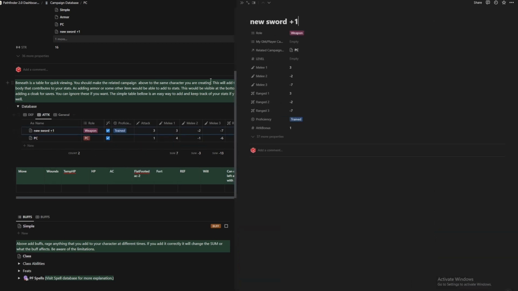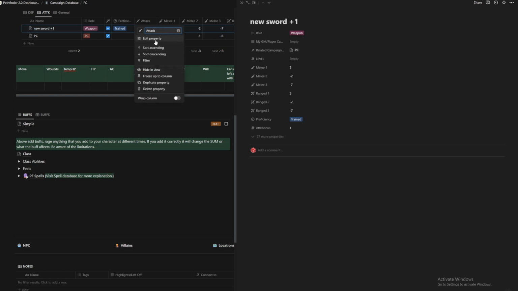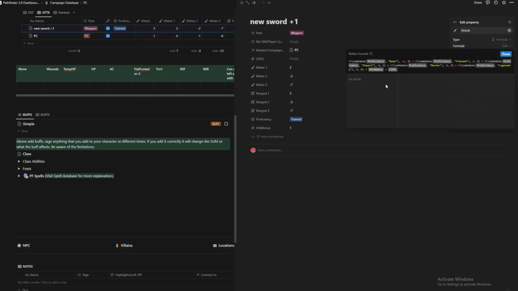And what this does is this, depending on the proficiency level, is going to calculate depending on what your proficiency is.